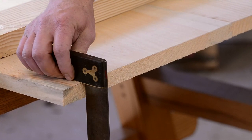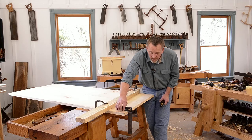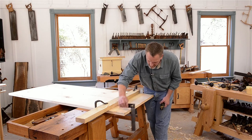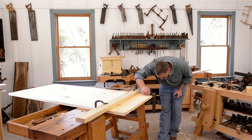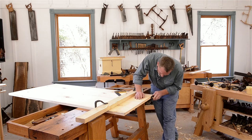The reason is we're gonna use a cutting gauge to start the tenon, and we'll be gauging from making a mark top and bottom. So we need this end to be pretty well square, and it's not too bad considering who did it.